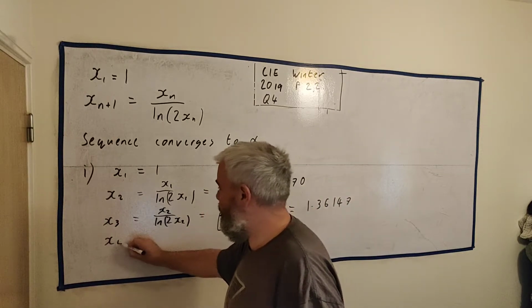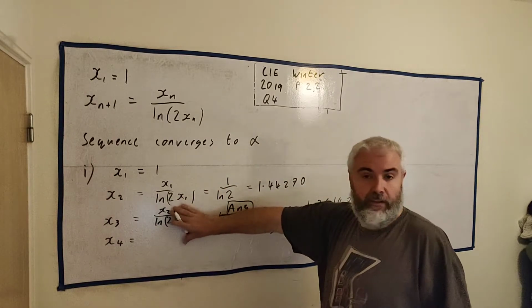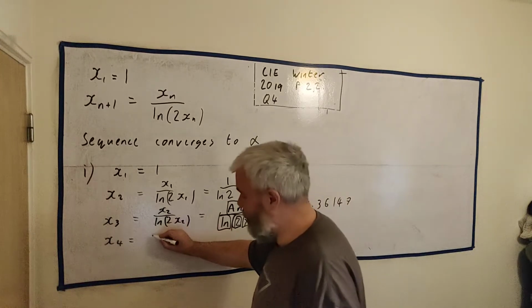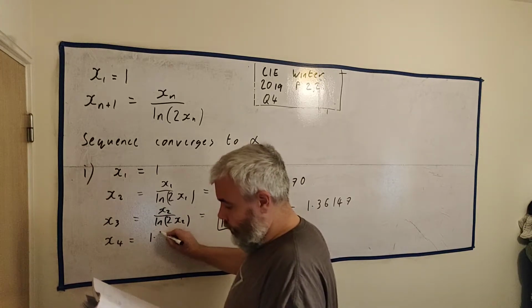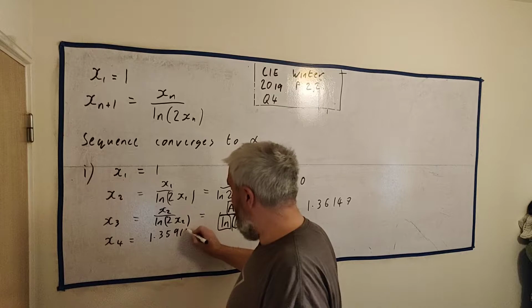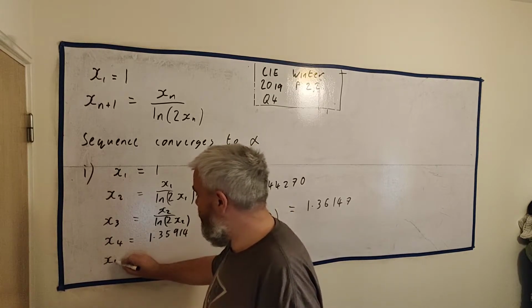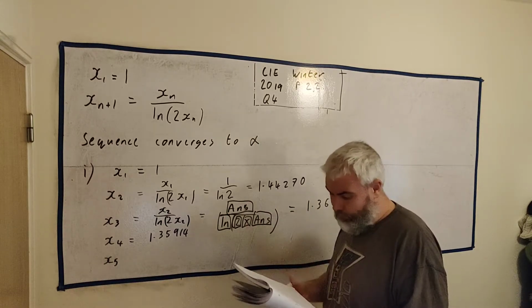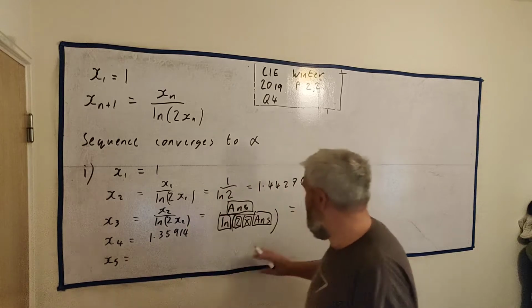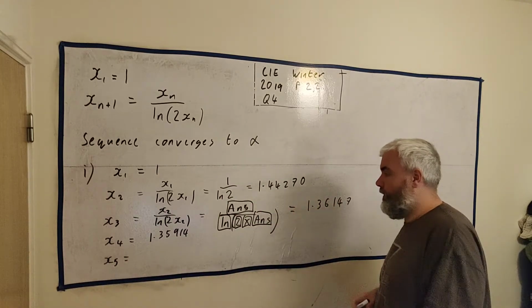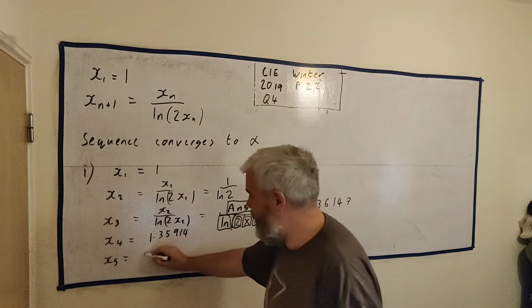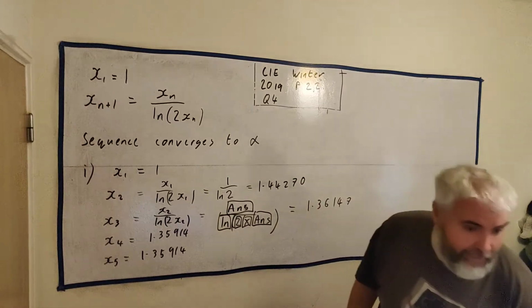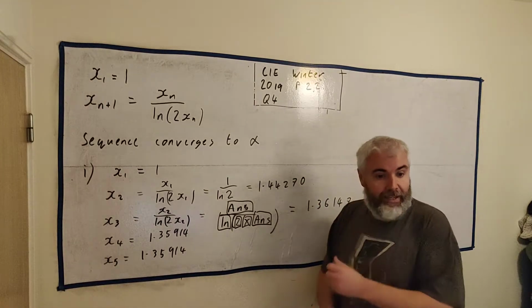And then you just need to continue to do this. x4 is the same, identical thing to put here. And again, it will shoot out a number for you. In this case, the number will be 1.35914. This is just 6 significant figures; there are more numbers after this. If we do it again with the same set of instructions, we'll get the fifth one. These numbers will be different, but that's all they wanted: 6 significant figures.